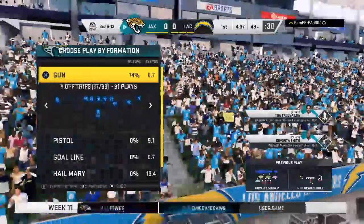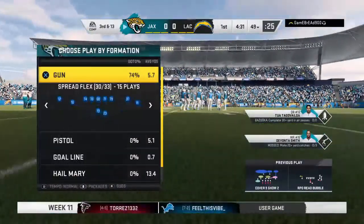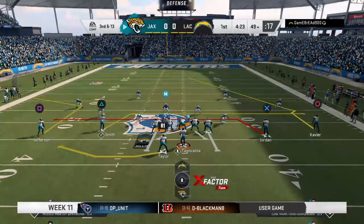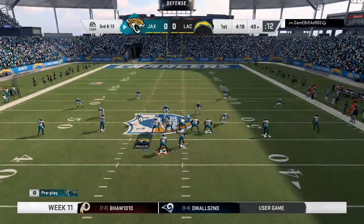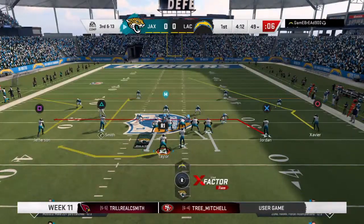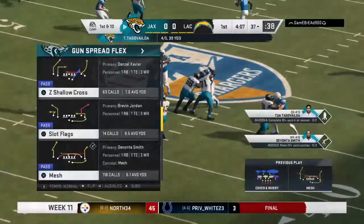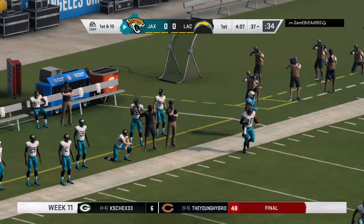He's already got two catches on the opening drive — they know he's going to be a handful. Sometimes you game plan for that offensively; you want to make sure that guy touches the ball. When he has the hot hand, you keep going back to him. On third and long, they'll look to throw — left side, it's complete. He's got to be out of bounds, but not before taking it inside the 40. A pickup of 15 for Jacksonville. From Charger territory now, first and 10 at the 37.